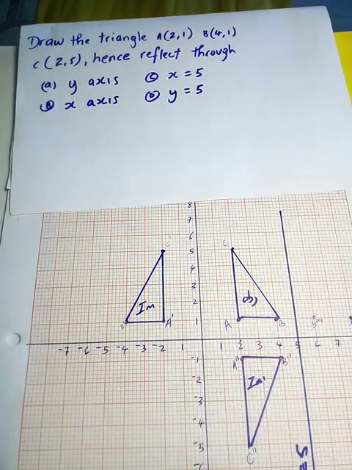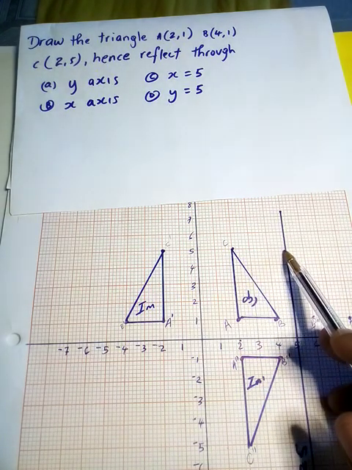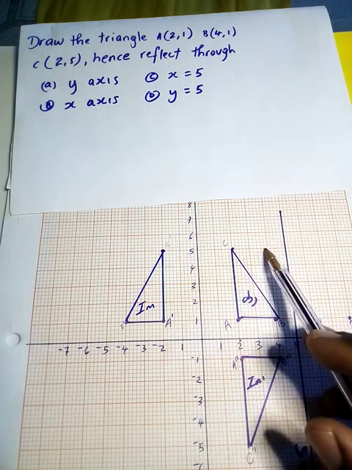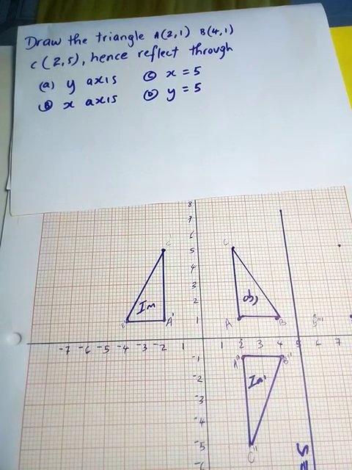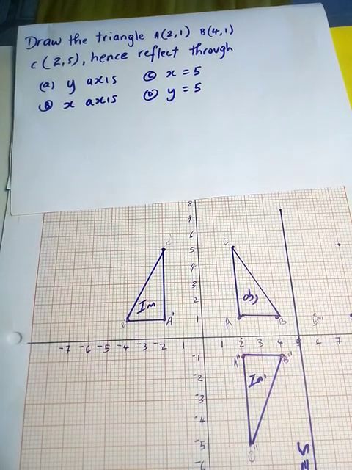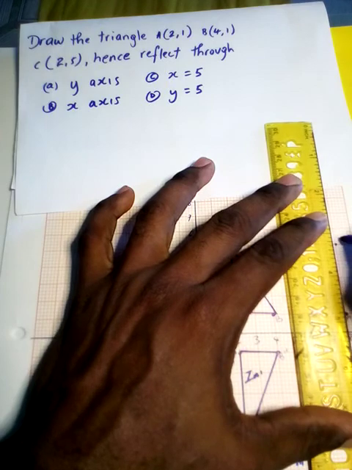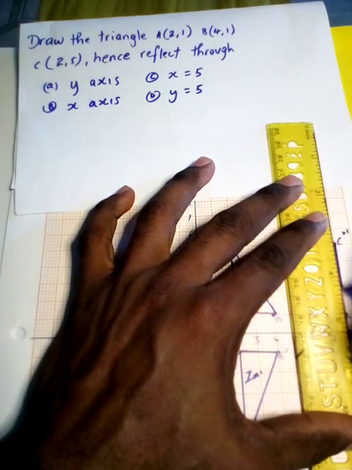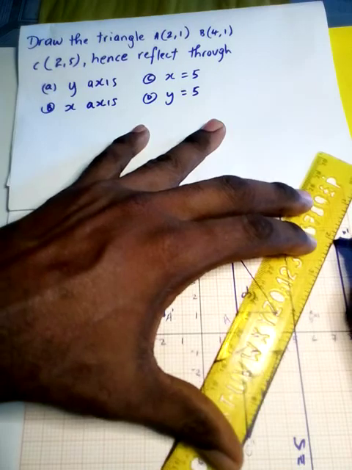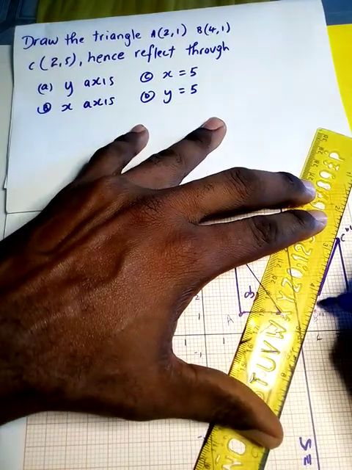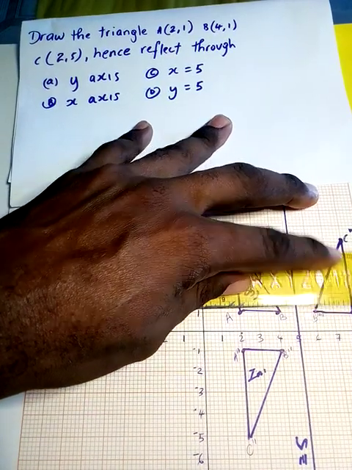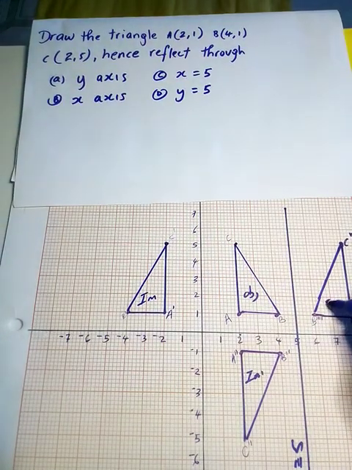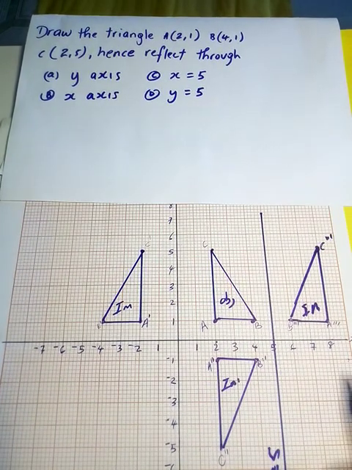Because in a reflection, when you're looking in the mirror, you're the same distance from the mirror, and your image is the same distance from the mirror line inside the mirror. So 1, 2, 3. And now we create our third image. So this is C prime prime prime. Connecting our points to create our triangle, because they want our triangle image. And that's our third image right there.